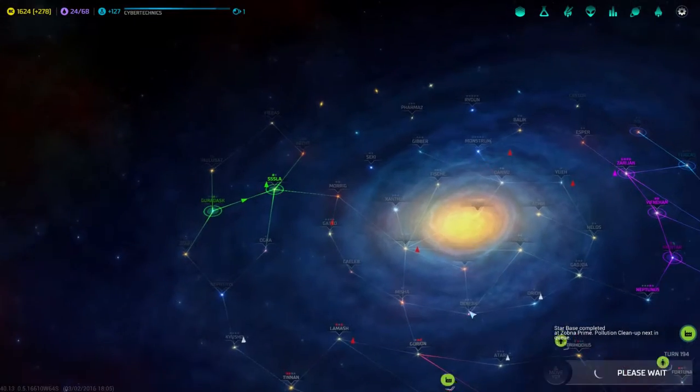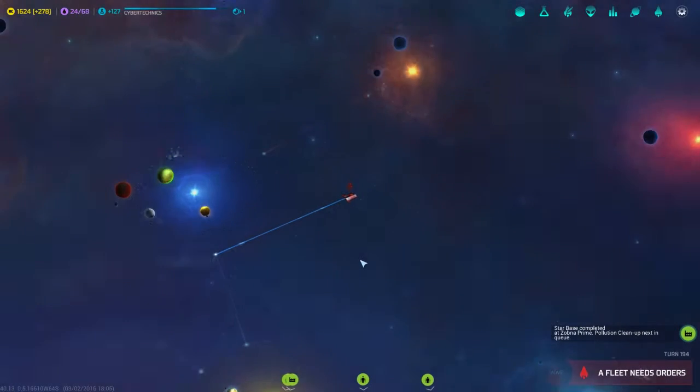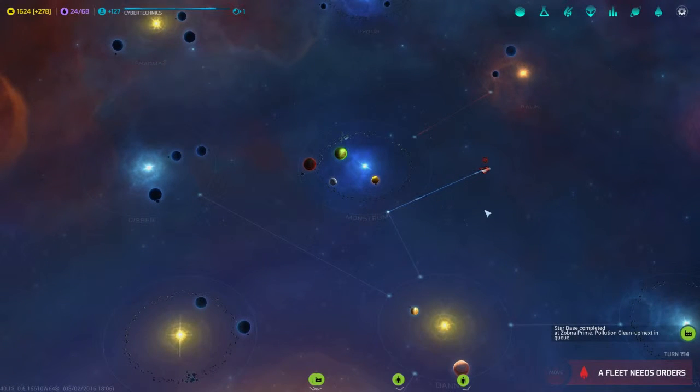Okay, the standard moves. Arriving at the Anomaly, your fleet spots an abandoned container filled with rare minerals floating unguarded in open space. You tell yourself some smuggler on the run must have jettisoned their cargo. Nobody is around to claim it, so you add it to your treasury without a second thought.